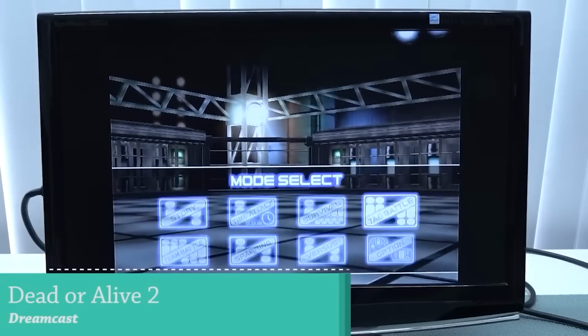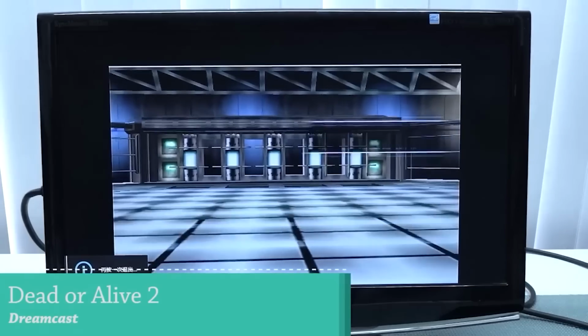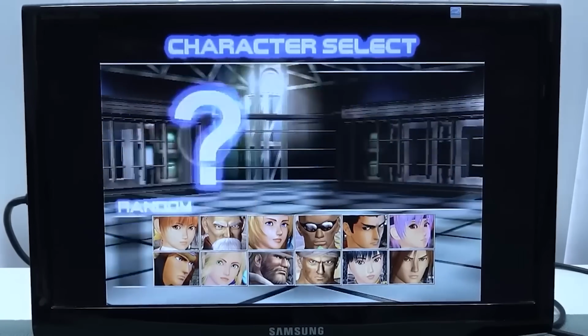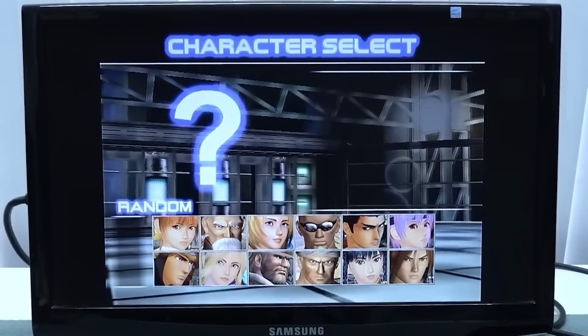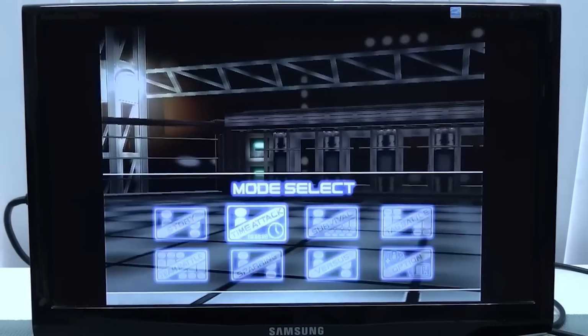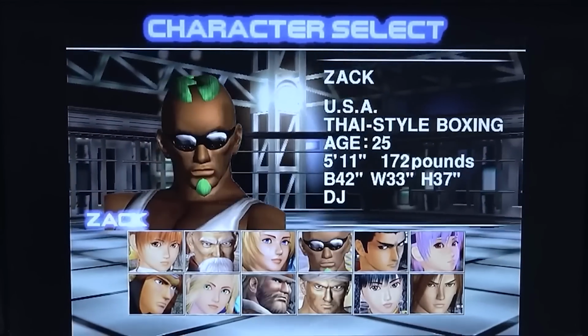What the hell is going on? Controller! Oh man, my controller goes apeshit over here. Let's reset my controller. Alright, reset it. Ugh, finally, it does work. Yeah, I just wanted to show you what happened here. It seems my controller went apeshit, but let's take a close look at the gameplay.